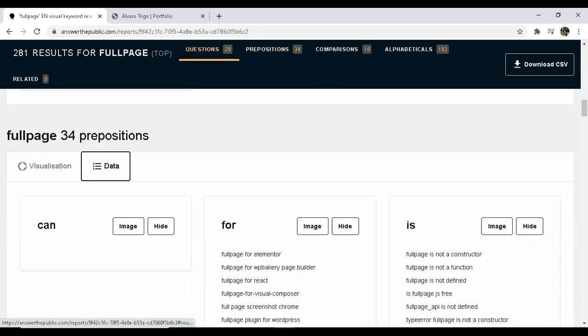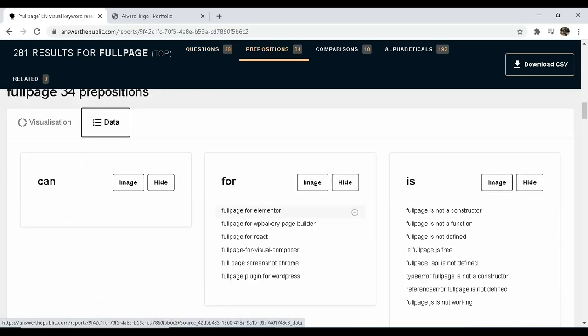With prepositions, you can also use the data. Here you have full page for Elementor. So if Alvaro wants to write SEO articles, technical articles I mean, he can use these topics: full page for Elementor, full page for WP Bakery Page Builder, full page for React, full page for Visual Composer, full page screenshot Chrome, and full page plugin for WordPress.